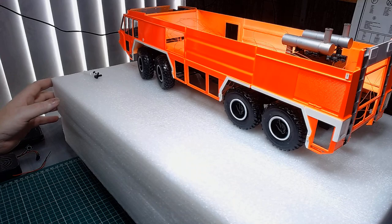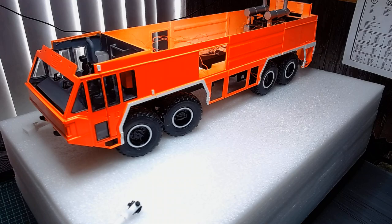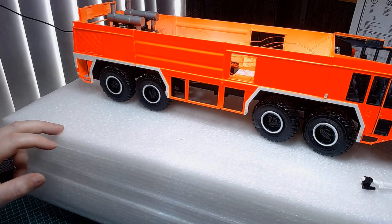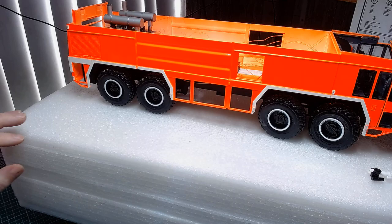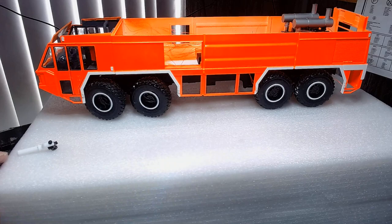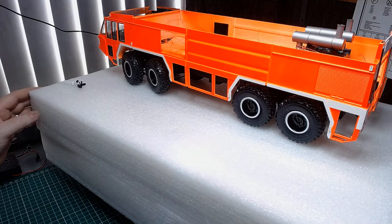Still to do those tires — keep putting them on and taking them off because I want a rolling chassis at the minute; it's easier to work with. I'll fit the tires towards near the end of the build. Those tires are actually a really bad fit. During time it's going to sag because it's quite heavy, more so up at the front end where there's a lot of plastic. I'll try and get a better shot of the cabin later on.